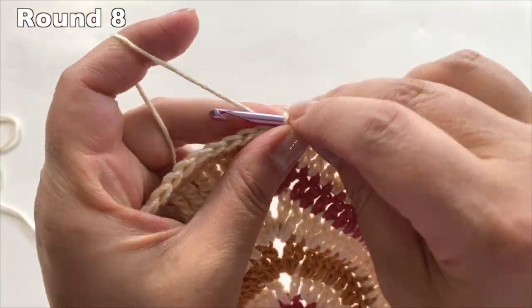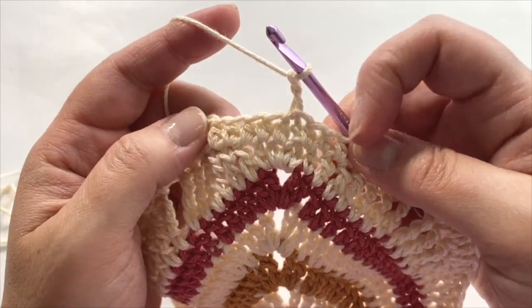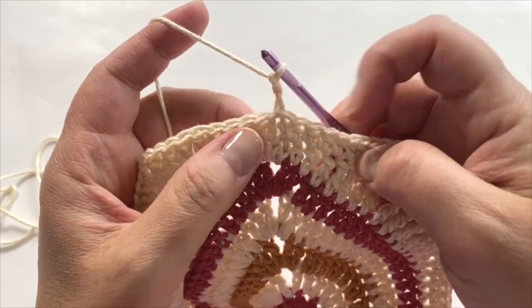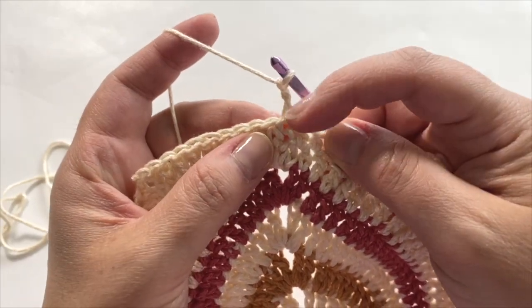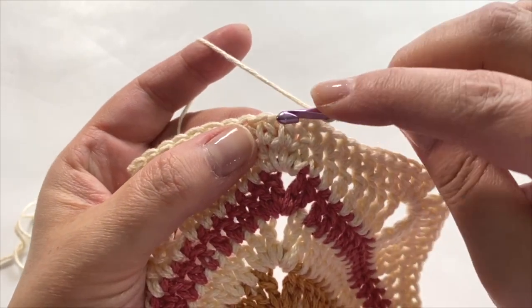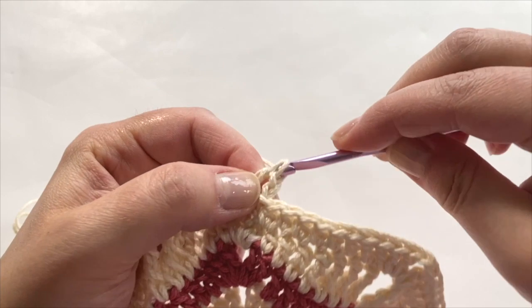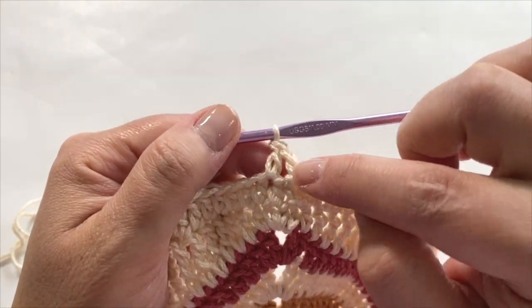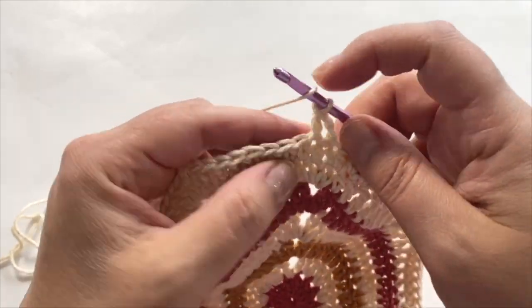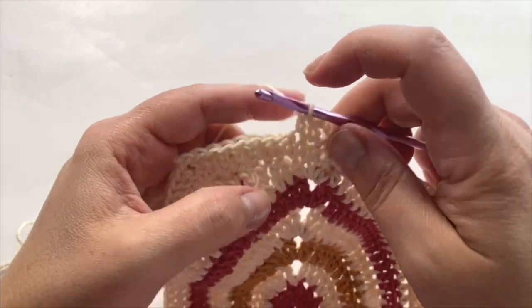We're going to begin this round by chaining 2. Okay, and that is because we are going to be using all double crochets in this round. Now, a lot of times people chain 3, but I'm just going to chain 2 to keep this as uniform as possible. So then all I'm going to do is just go into the very next stitch and double crochet. Okay, and then we'll deal with this when we come back around, similarly to how we did with the half double crochets.